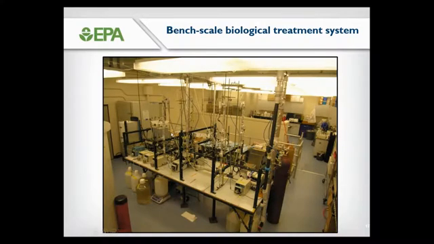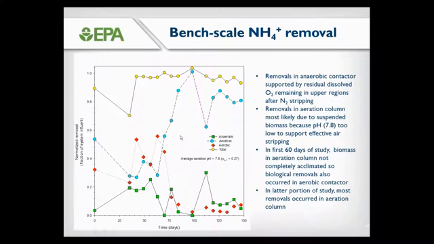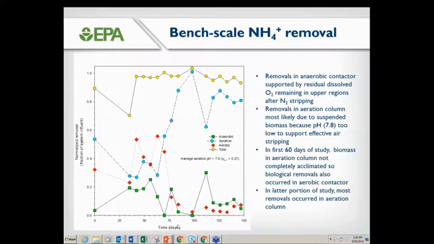Here's a picture of the bench scale system, and I put this in here just to give folks a quick feeling for the scale of the operation. And then we'll move into our first data slide. Here we're looking at bench scale ammonia removal. This particular phase of the study went on for about 150 days.